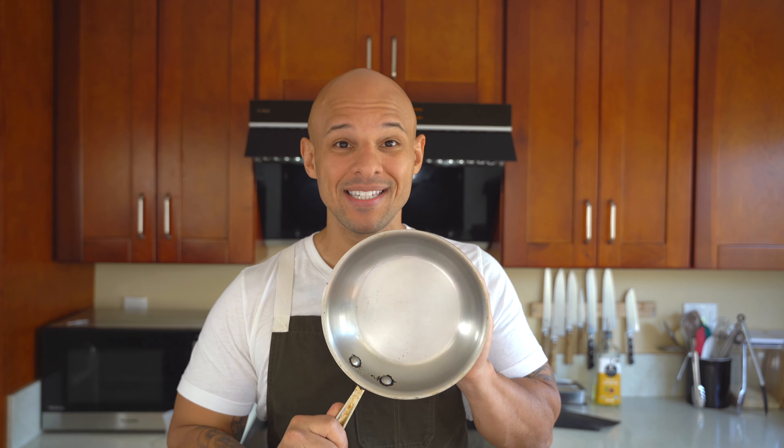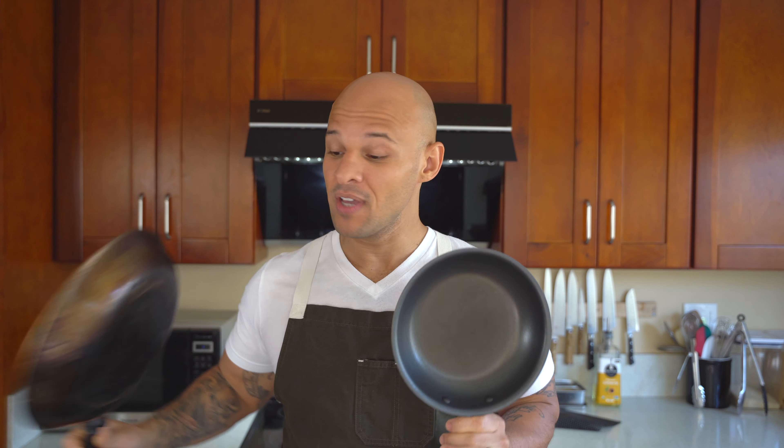Cast iron is good if you're into it — I'm not against cast iron or stainless steel — you need to do what works best for your situation. If I were to build a professional kitchen right now, I'd have a mix of All-Clad stainless steel and Teflon. What I really like and recommend are Volrath Teflon pans — very cost-effective workhorses with a thick bottom.